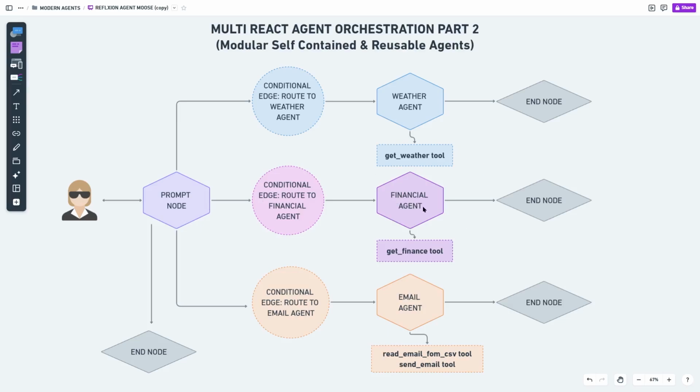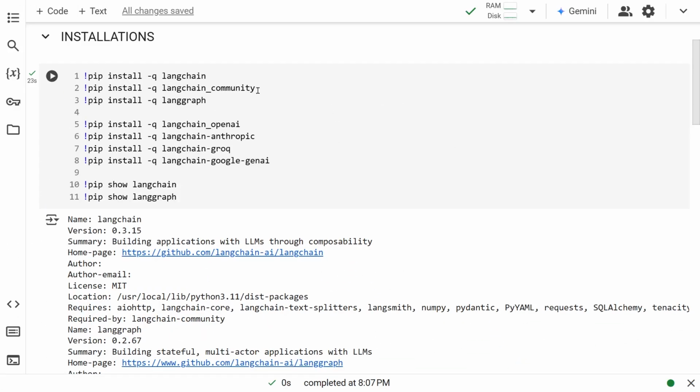and then test it separately. And at that point, when everything is working, we're going to go ahead and put this through multiple other models like Llama 3.3, Anthropic Sonnet 3.5, Gemini 2, etc. Just to show you how all these other models handle tool usage. And after that, we're going to put the whole thing through a chatbot situation where we're going to test our prompt node, our weather agent, and financial agent at the same time, just like before. So let's get started.